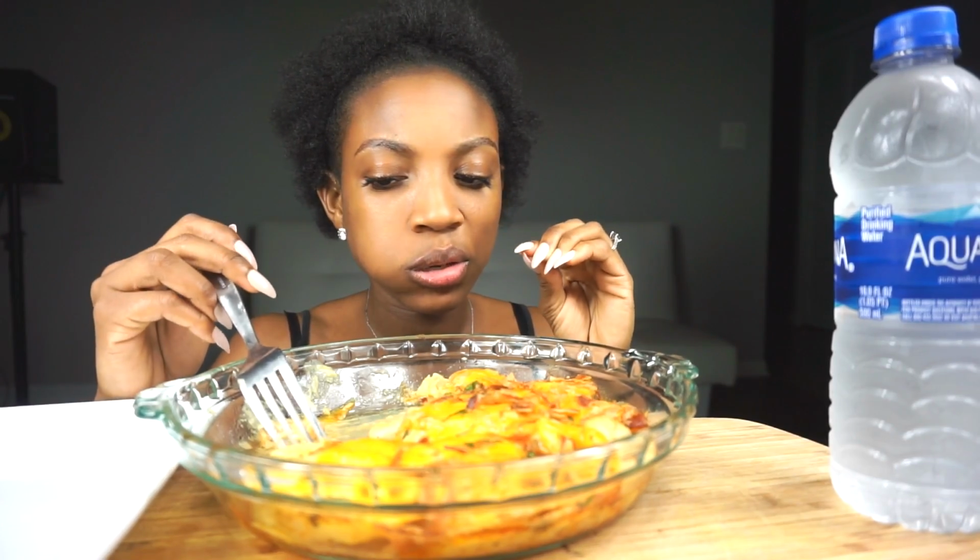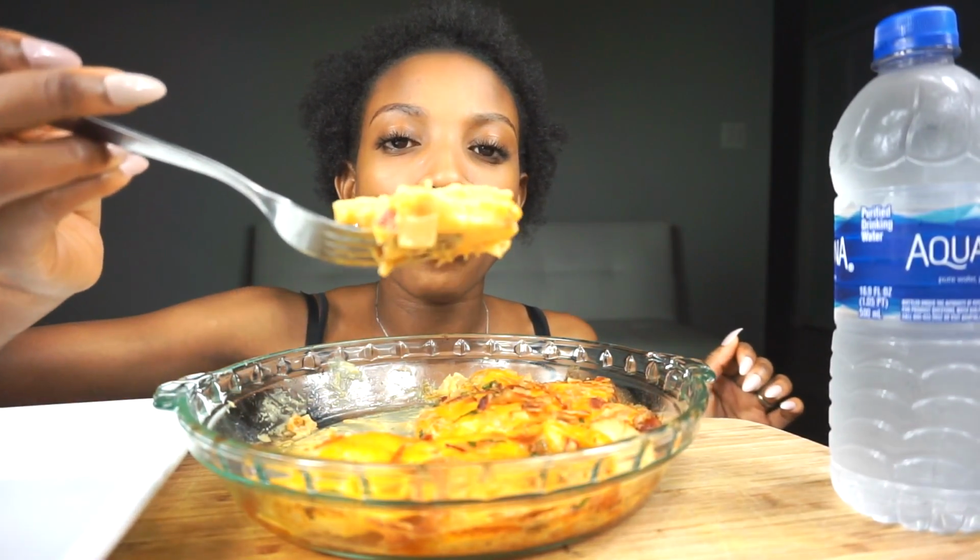Wow, wow, wow. This is amazing. Like, I'm not even kidding you guys. Wow. You hear that crunchiness? Perfectly cooked bacon. Perfectly cooked. Nice and crispy. Wow. Get a bite of this. Nice and cheesy for you. Lots of bacon in it. Still have some more bacon left. I made too much.